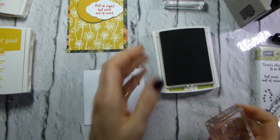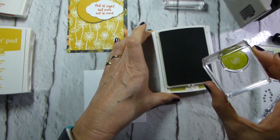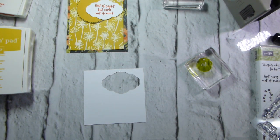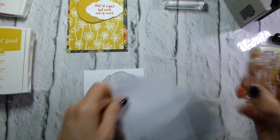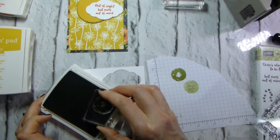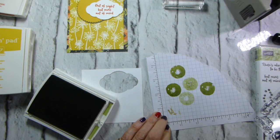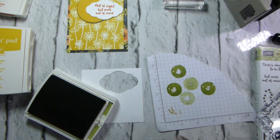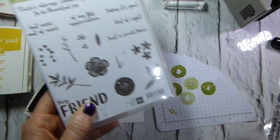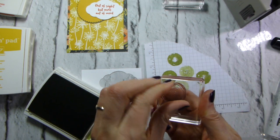So I'm going to take my pear pizzazz and ink that up. And let me just find a scrap piece of paper. Literally a scrap piece of paper, because as it's a new stamp, sometimes they don't ink up quite as you want them to. That's better. Yep. Okay, so it's not meant to be, and you can sort of see it from the picture, a solid image, and I just wanted to check how unsolid it was going to be. It would help, of course, if I hadn't got gick underneath there.